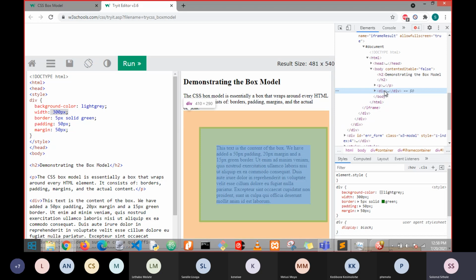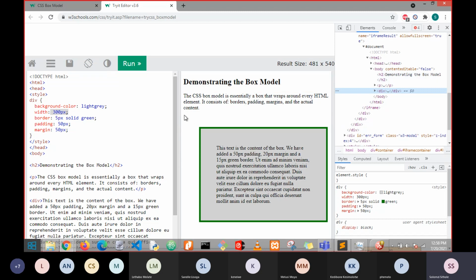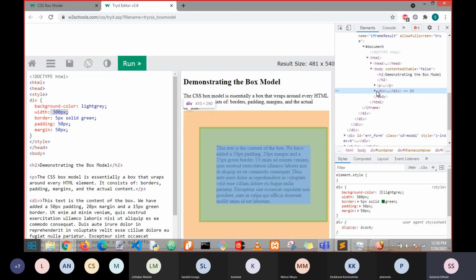But the width here, we set the width to 300. If I hover over this, you see 410 by 290. Can you all see that, guys? Yes. Yeah, so that's what I was talking about. We set the width to 300 pixels, but here on the browser it says 410 by 290. The 290, that's the height.